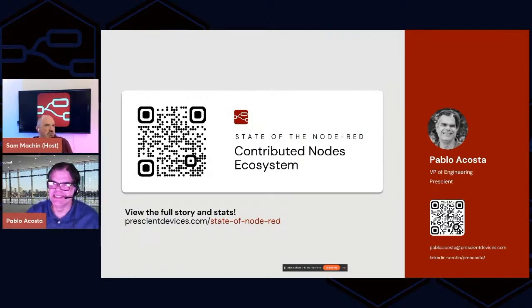We did some work to look at the number of dependencies, which is an interesting one, because if they've got a lot of dependencies, it can be a red flag. The value we set was based on the 90th percentile. So 90% of nodes have less than 6 dependencies. Anything with more than 6 we won't say is bad, but we'll warn that, hey, this is a lot. It might be a node with a lot of things in there.